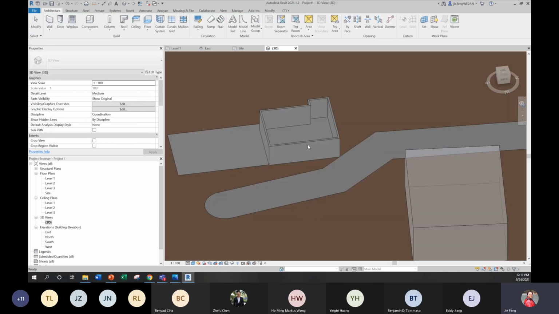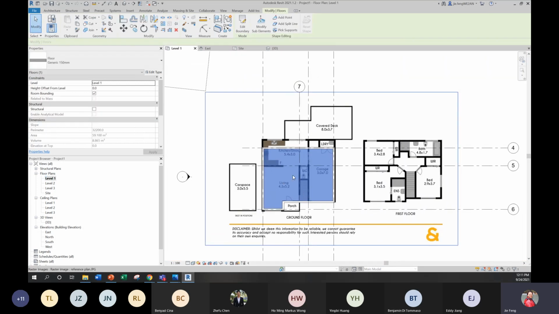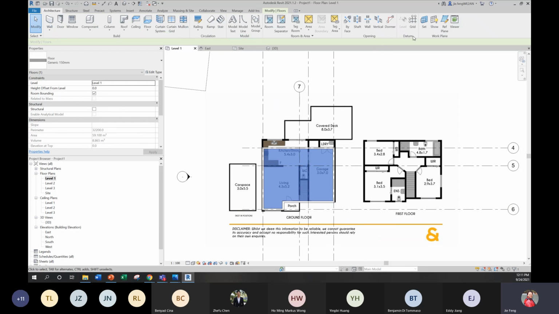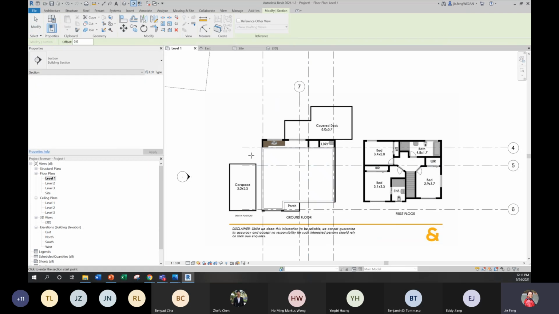Yeah, and now if we come to 3D and we make a section, the way to make a section to check the inside is by coming to view, section. Let's check.